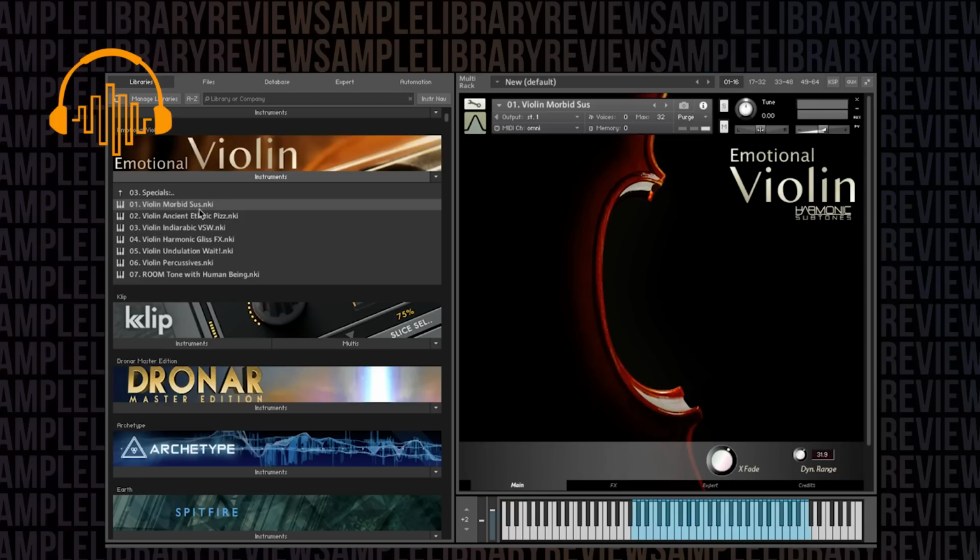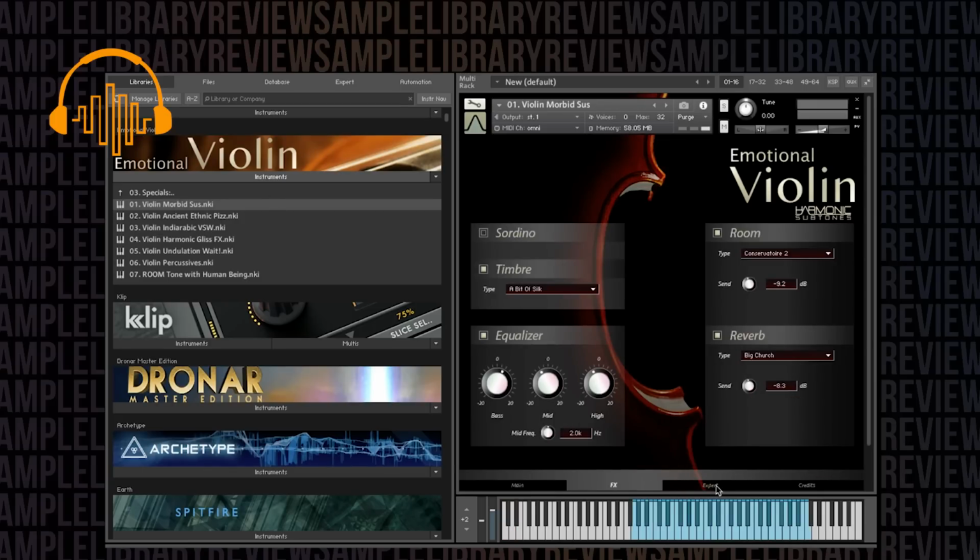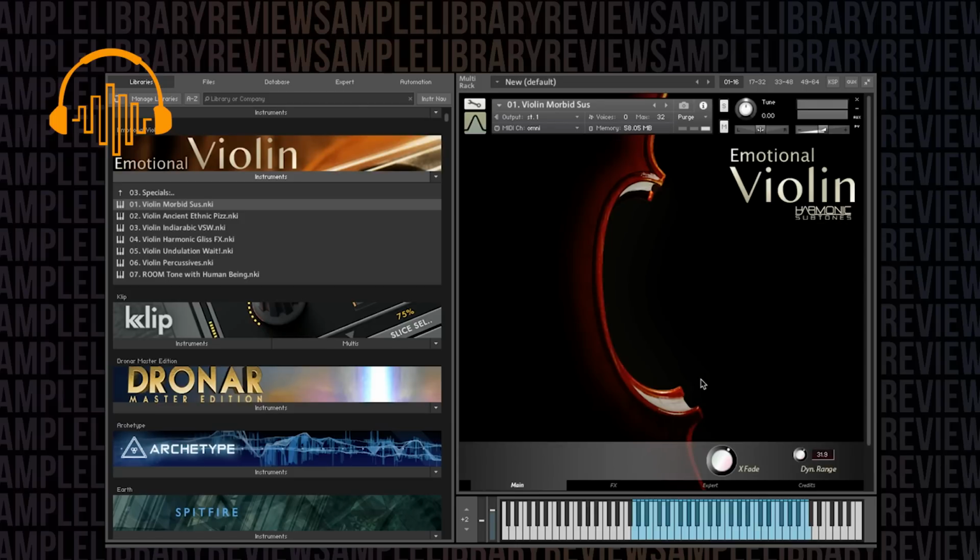We've got a specialty folder, and I don't know what this is going to have in store for us. Looks like it's got the same timbre setup. We did listen to this room and we did have that church we checked out. So let's just hear.